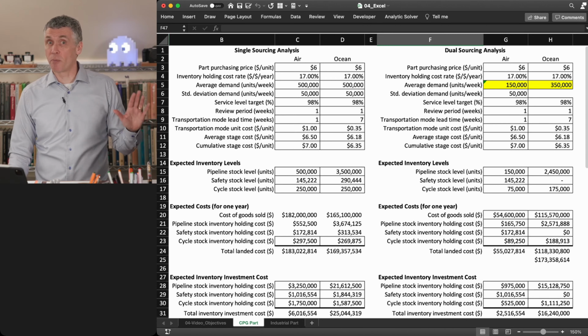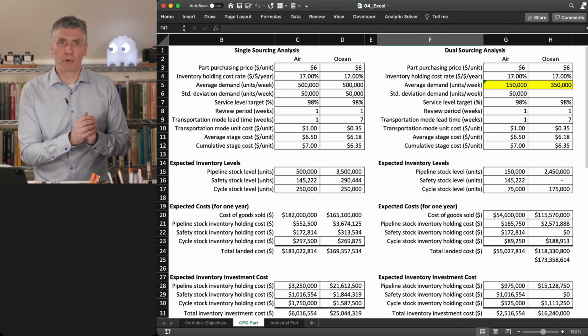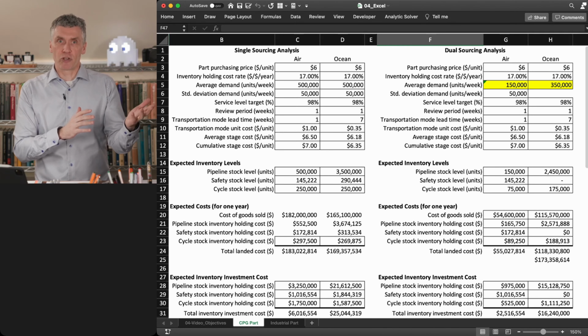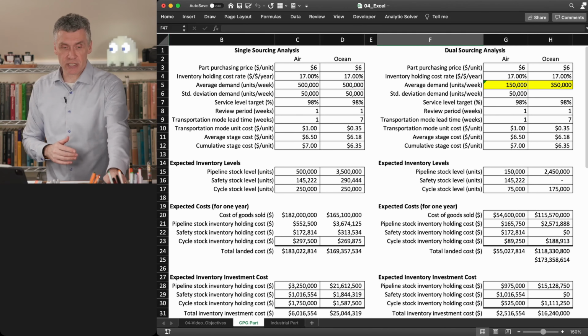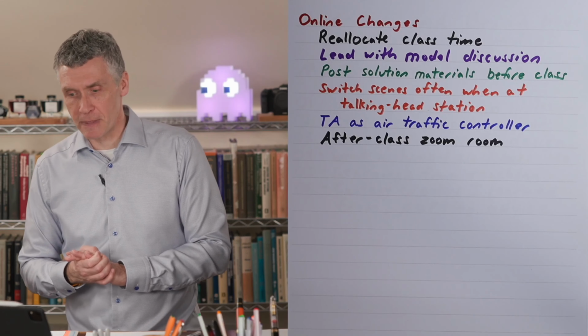I post this now before class. To me, this is somewhat similar to my previous example of showing the Gantt chart early. The other piece is that we now actually share this analysis early, and this gives people the opportunity to walk through the analysis and the actual calculations, and not get bogged down on the fuzziness of any of the video. This was an important change that was also made.